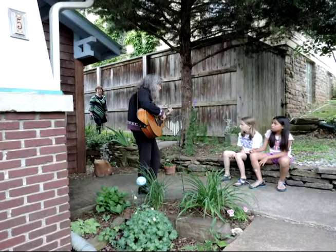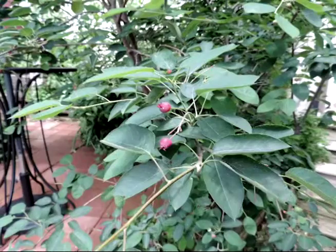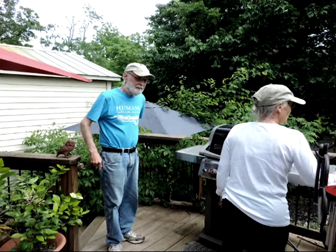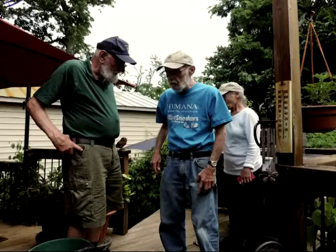And there's Emily. She's playing music for a couple of young ladies, one of them's mother is there. And you see John Rule and Frank Burgraff, and we were at Burgraff's house, and he's a gardener. He's a real expert on plants, and so he has not only natives, he's got cultivars of natives and things in different colors. There's Professor Kennedy and his wife. They were on the garden tour, and ran into them at the Burgraff place. Professor Kennedy's retired from university, but he's also well-known, long-time professor at the UA.